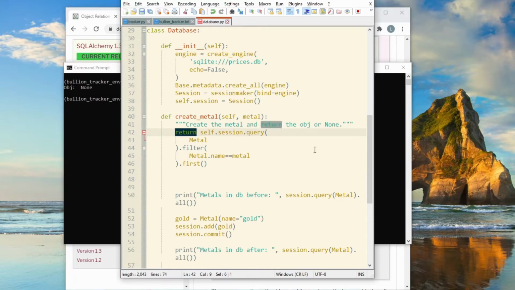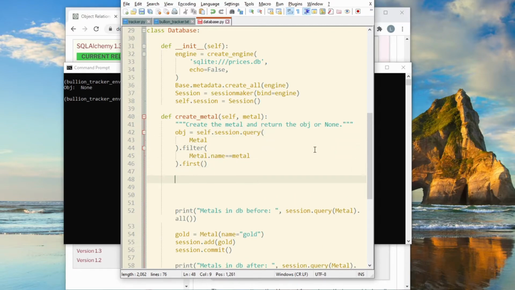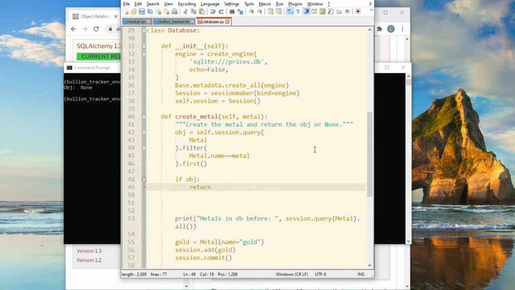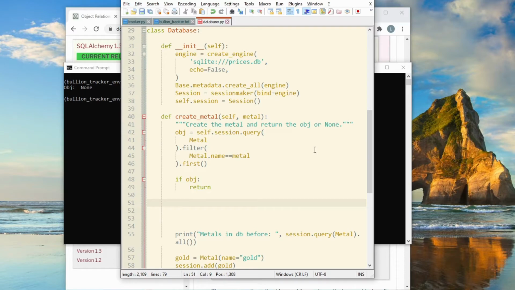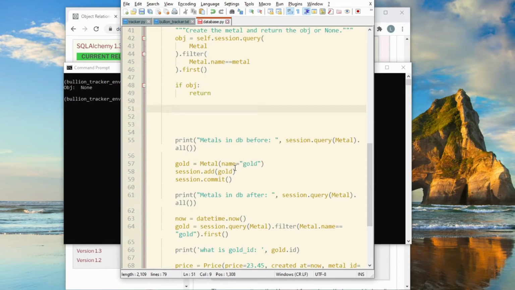Nope, excuse me. We're not creating it yet, so we still need to do this. Dot first. Okay, so if the object exists, then we're going to return it. Otherwise, we're going to create it. So that's what we want to do.